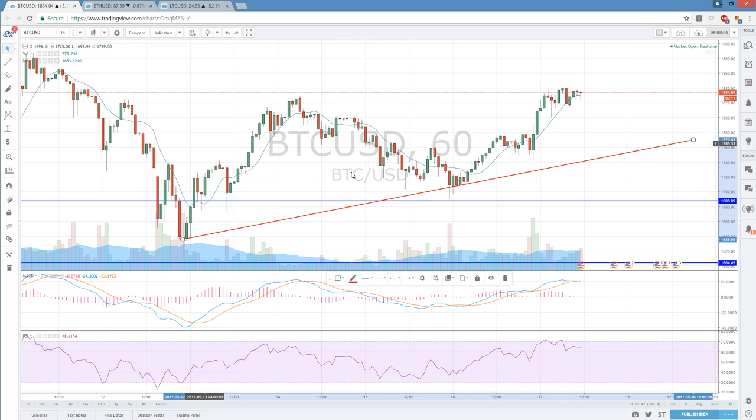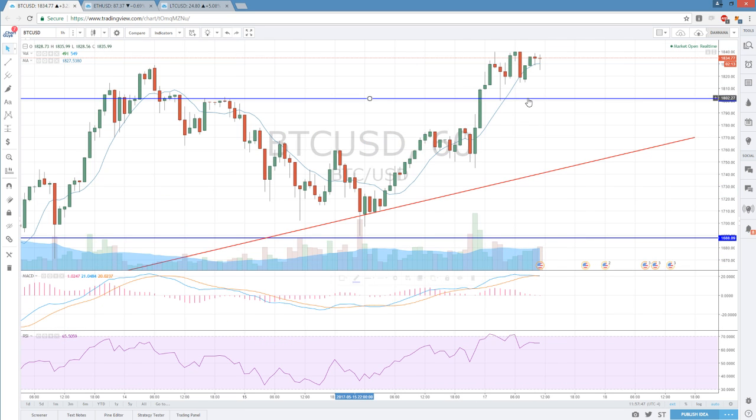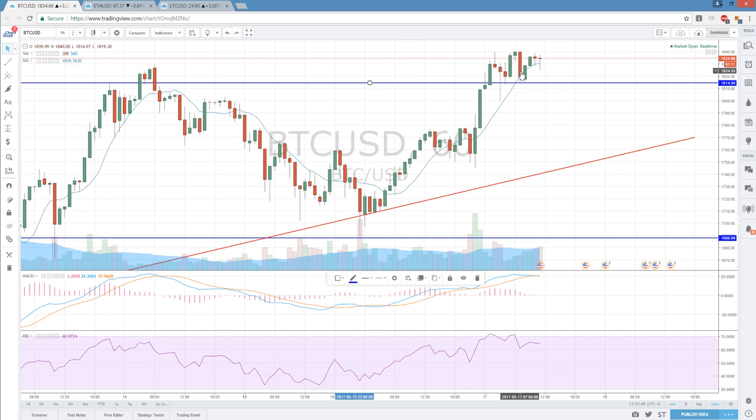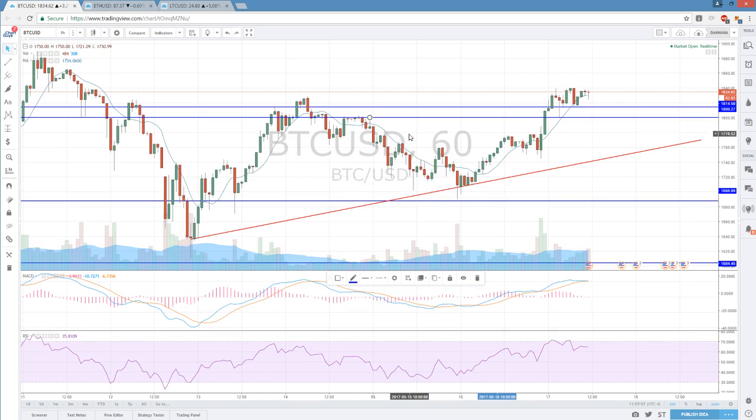In terms of the shortest support that we have going, we're looking at a couple lows of the consolidation on the hourly. The most recent low was 1815, and I'm rounding here by a couple pennies. 1815, and then we're looking at 1800 on the dot. Nice psychological support. So the bulls are in control right now.